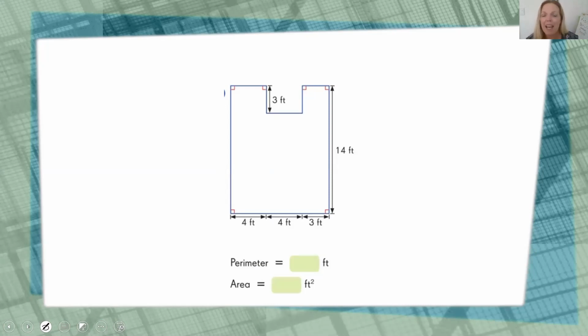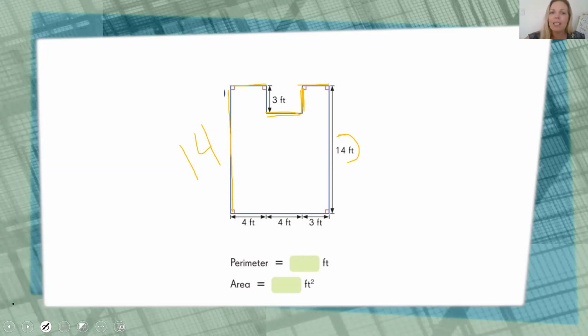If you know the formula, you can solve it, and I know that you guys know this stuff. So right off the bat, what I suggest doing is identifying all the missing measurements, okay? And there's a few of them. I see that this is missing a measurement, that's missing a measurement, and we're missing a measurement there. Now this over on this side, I can assume that it is the same measurement as this. So I can go ahead and write in 14 there. Do you guys agree with that? Gosh, I hope so. Okay.